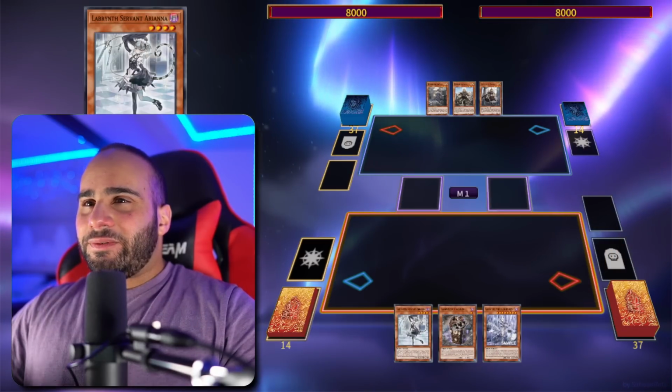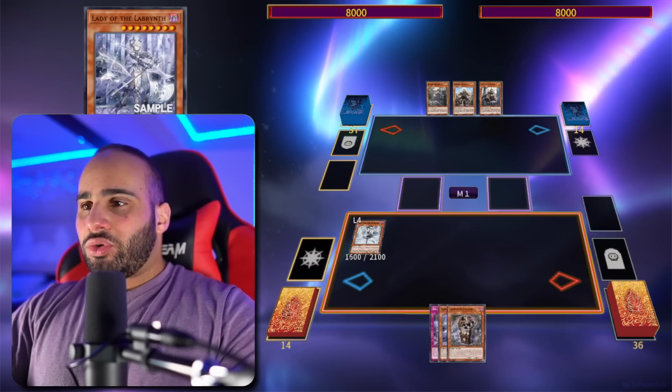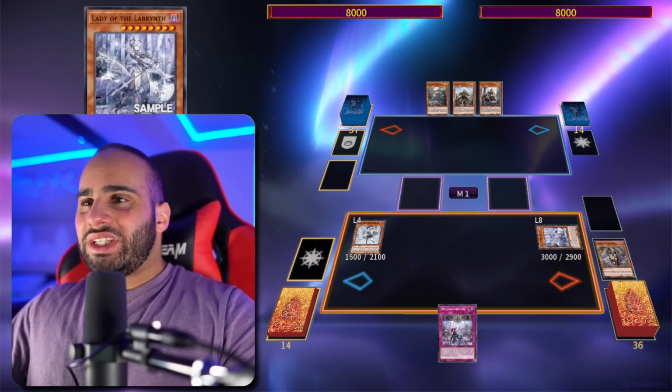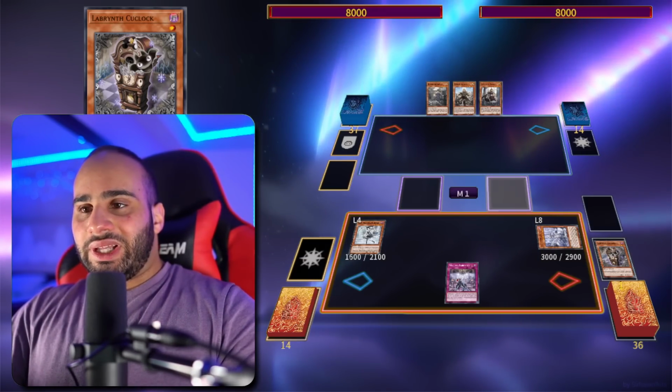Let's get right into combo number 2 now. Alrighty, so now I'm going first. Look at my hand: Ariana, Cooklock and Lady of the Labyrinth. I'm going to normal summon the Ariana in order to get my hands on the Welcome Labyrinth, and I'm going to special summon the Lady, and then use the effect of Cooklock. Basically, when you discard it, you can use a normal trap card during the turn it was set, but only if you control a Labyrinth monster.